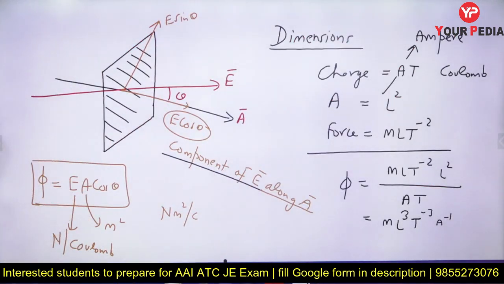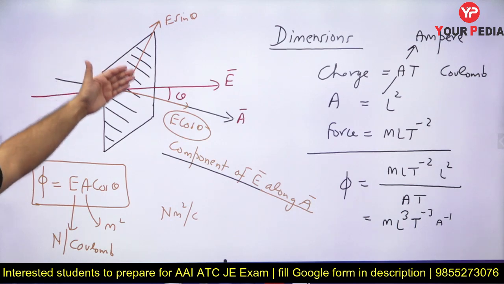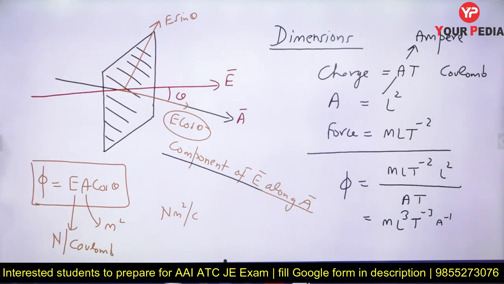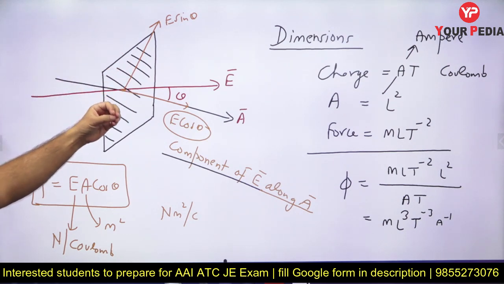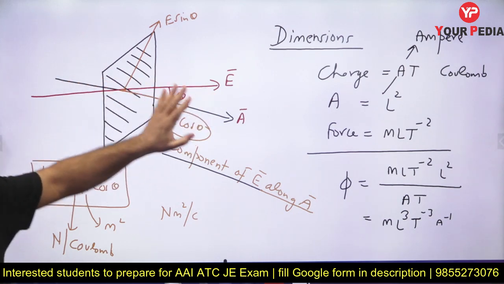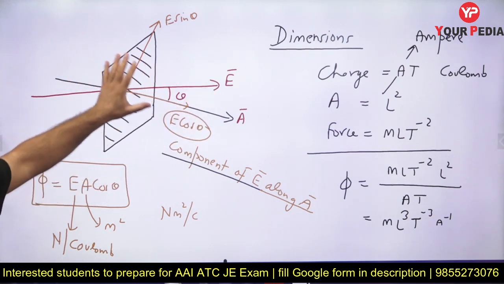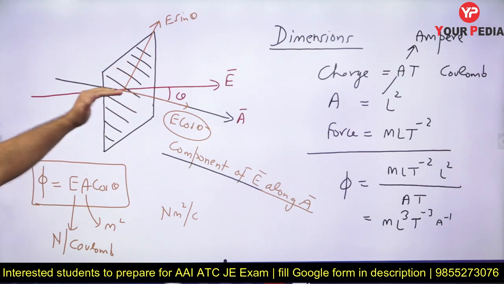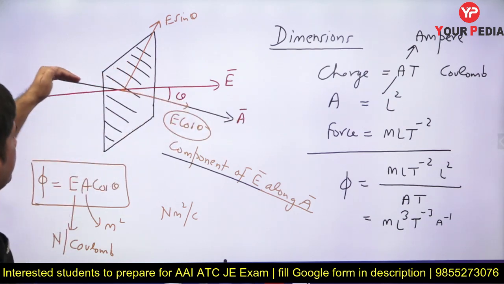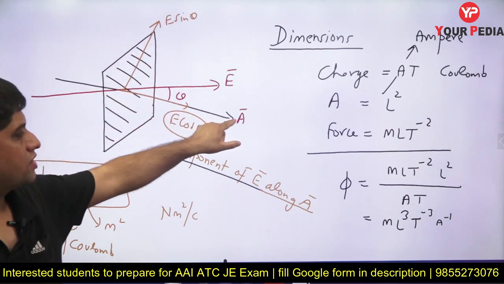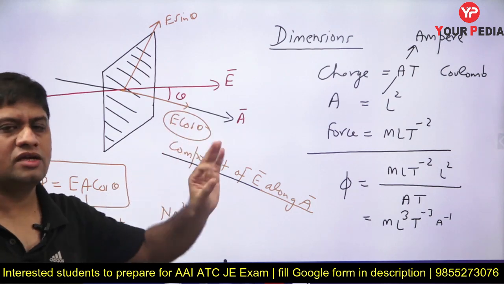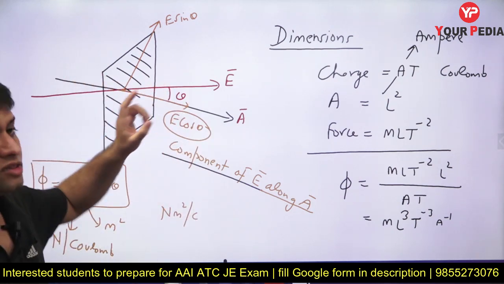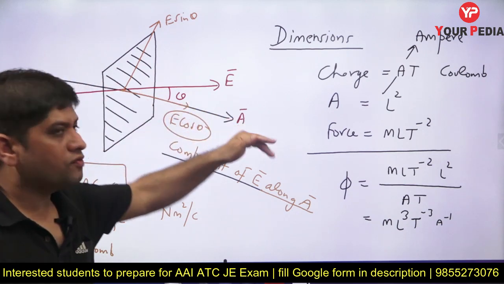Now, let me give you this particular diagram once again. If I give you one surface area, how do you find the direction of the area of a plane? Draw a perpendicular on that. Suppose this is a plane, the black colored diagram which I made, that is a plane surface. The area of that plane surface is marked by this arrow which is perpendicular to this plane. So vector A is the area vector of this plane. And now electric field E has some angle theta with this.